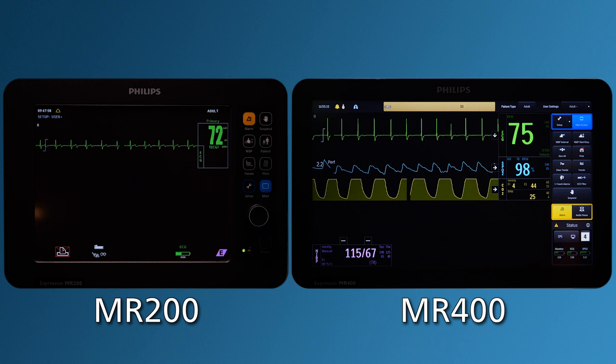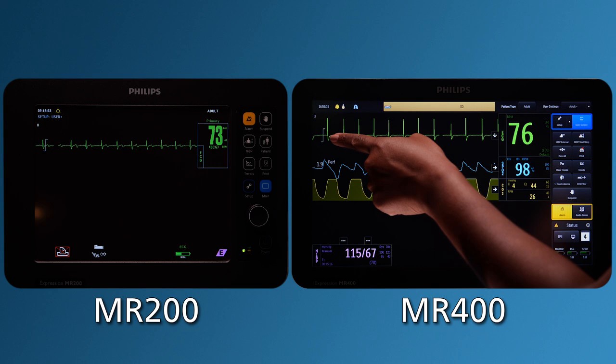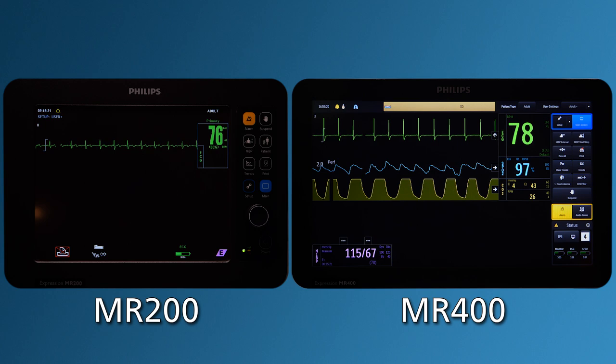Once you have placed the electrodes, you will want to review your ECG waveform for signal strength. Refer to the ECG reference line on the monitor to see if you have good signal strength and minimal artifact. For the MR400, the ECG signal should be at least 1 millivolt, that is, the waveform should be equal to the size of the scale indicator.